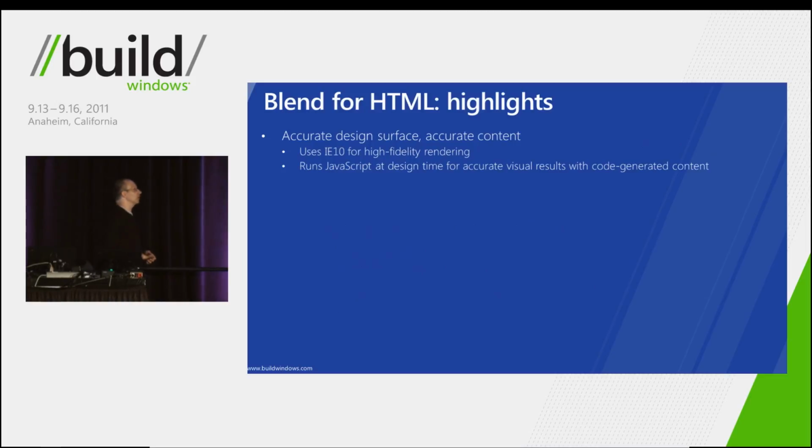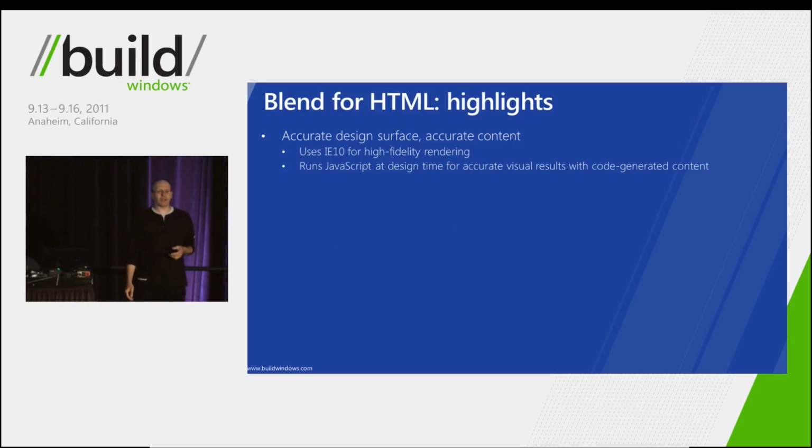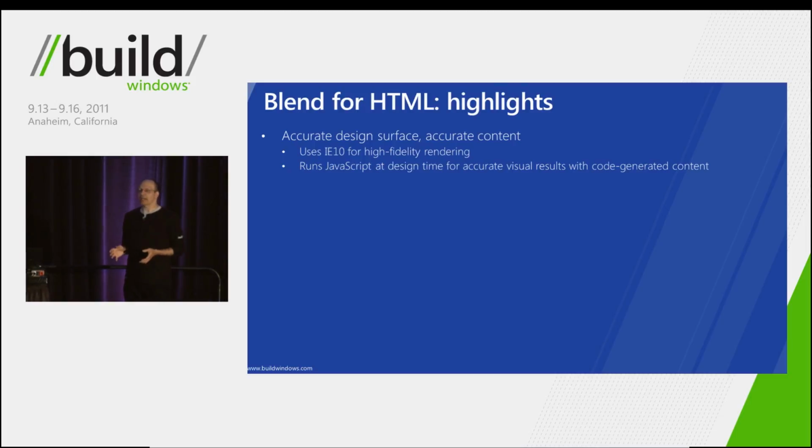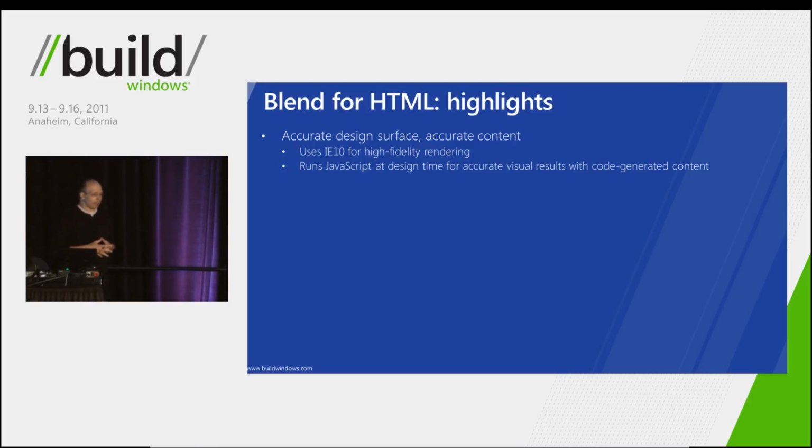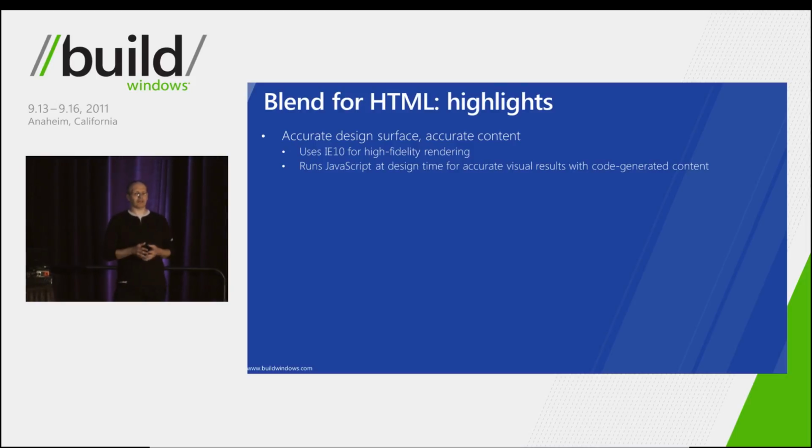Let's look at some more details. One of the core things in Blend for HTML is an accurate, high-fidelity design surface. There is no emulation. All rendering uses exactly the same render engine that your final application uses when it runs. One big issue for fidelity is all this JavaScript-generated UI we were talking about before. In traditional tools, that usually doesn't look all that good, and you cannot edit it very effectively. That is because traditional tools just look at the markup. They just look at the HTML and CSS. And now in these JavaScript-centric apps, that's only one small portion of what makes up the UI.